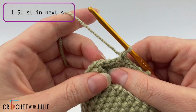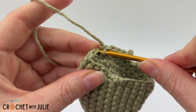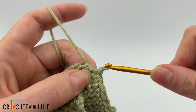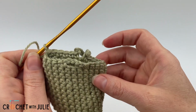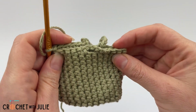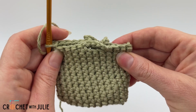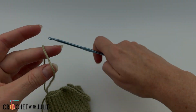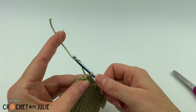Then we want to place 1 slip stitch in our next stitch. So to do that, insert your crochet hook in the stitch and yarn over and pull through the loop and the loop on your crochet hook. Before we cut and tie off our yarn, you just want to make sure that your 2 loops are roughly centered on your AirPods case and that they align with each other. If not, then you need to start this row somewhere else on your fold. Once you have everything lined up and centered, then we're just going to cut and tie off our yarn.